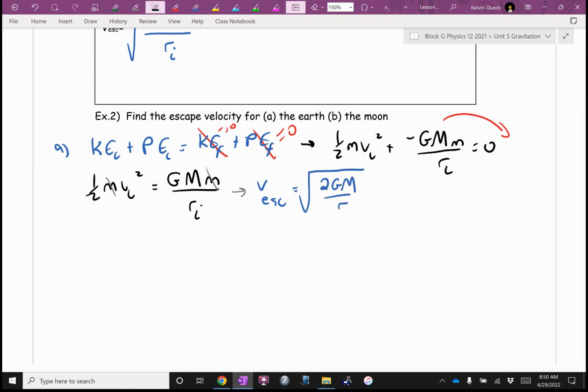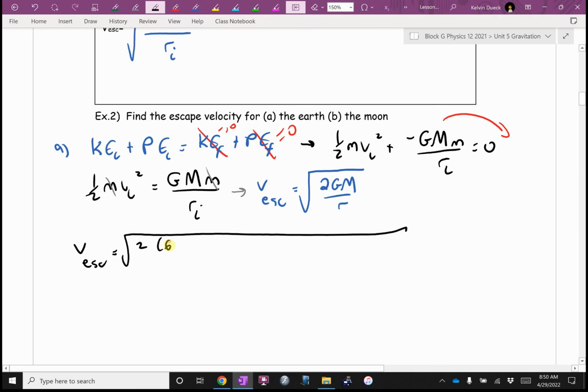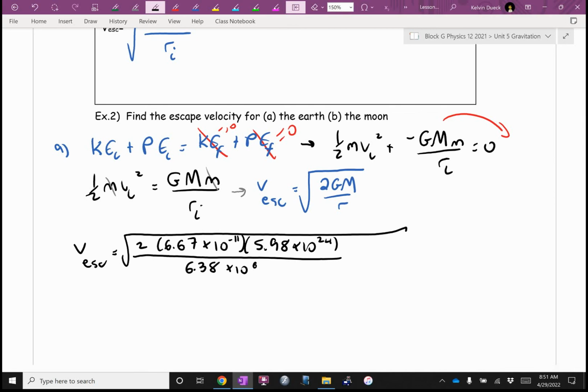So let's plug in the numbers for the Earth. It's going to be the square root of 2, 6.67 times 10 to the negative 11, mass of the Earth. And we're starting out on the surface of the Earth, so 6.38 times 10 to the 6. We're ignoring air resistance, but basically, if you got a little distance into orbit, out into space, out of the atmosphere, this is the speed that you would need to then hit if you wanted to keep going and get to the edge of the universe and visit other stars.